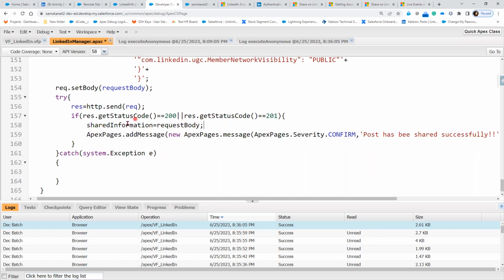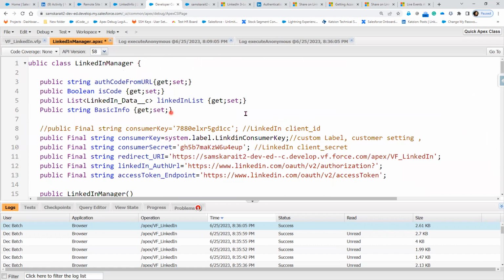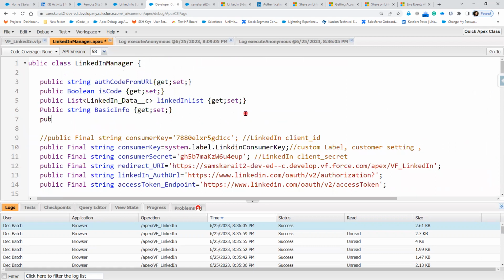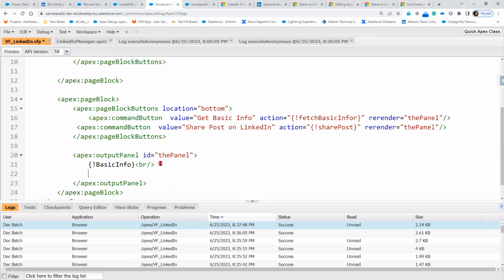Now this shared information, I'm going to set globally, that means on top level, and say here public string shared information, get and set. Now whatever this shared information is, I'll display on the Visualforce page. Here I'm going to display shared information.